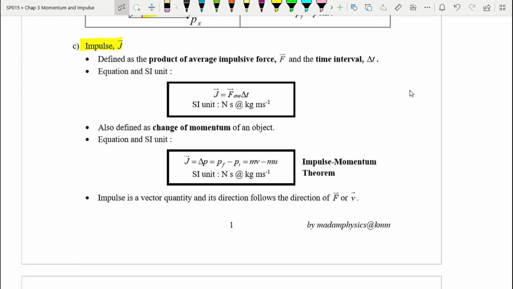Okay, so from the animation of the car, kita boleh tengok macam mana car tu berhenti. So macam mana dia decelerate. Adakah dia decelerate dengan cepat, adakah dia stop dengan cepat, ataupun dia ambil banyak masa untuk dia stop. So dekat sini kita nampak relation antara force dan juga time.